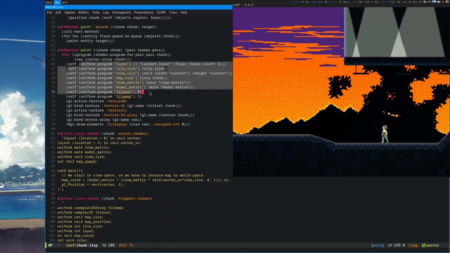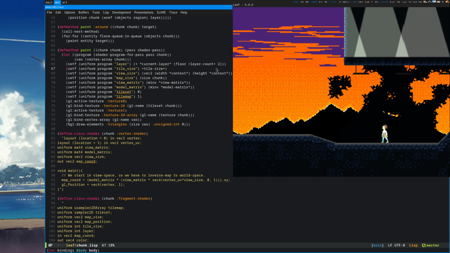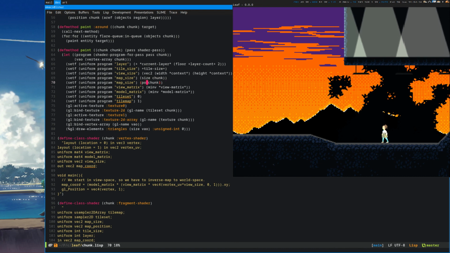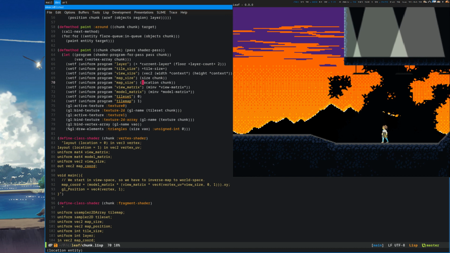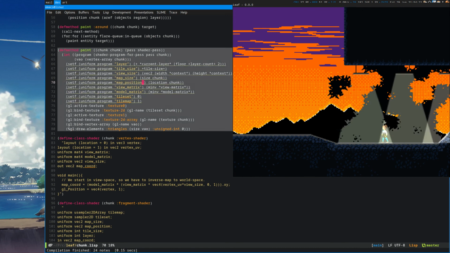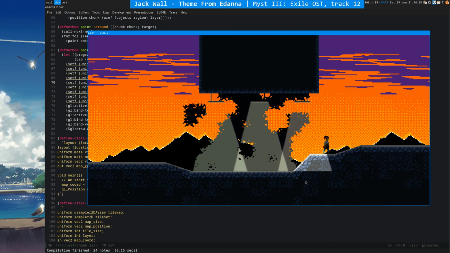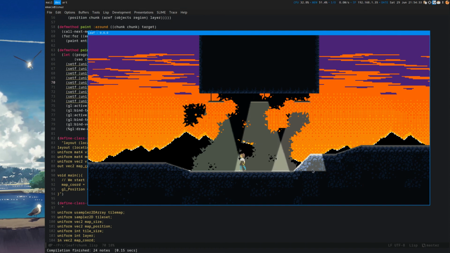I need to translate this into uniform block at some point as well. There we go. Now we're good. Fantastic. Except this does not look so great. For obvious reasons.